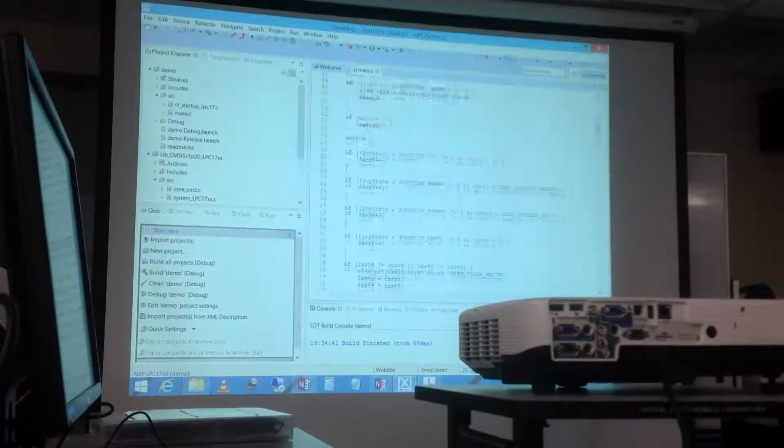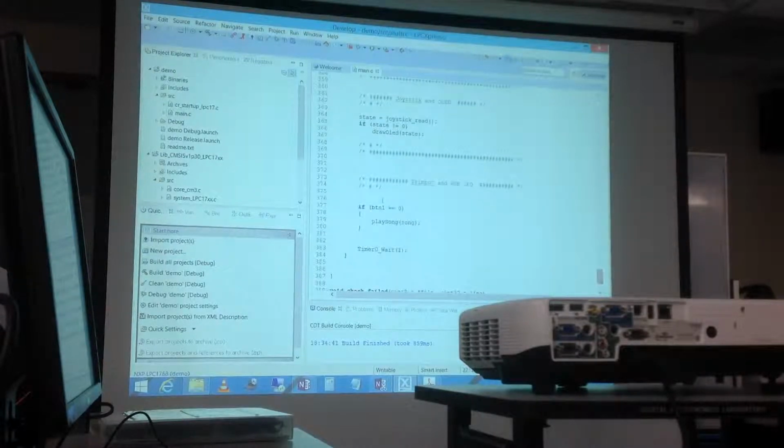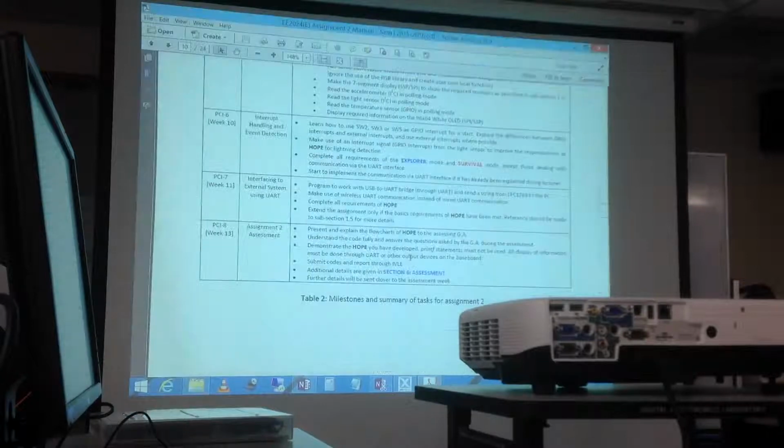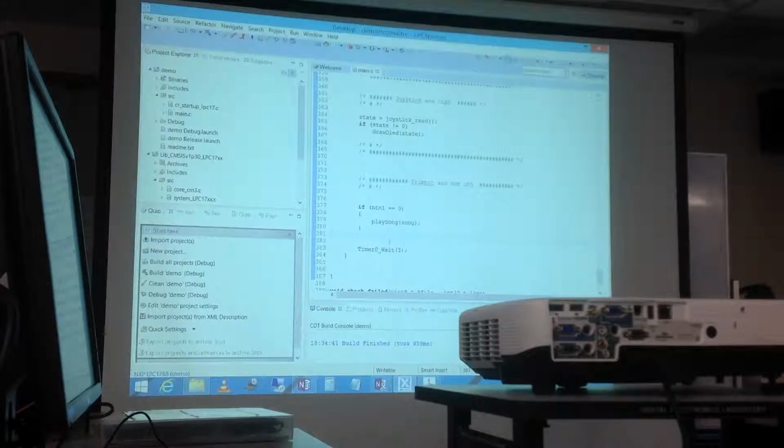Remember last time when you had written your program, there was a place where you checked whether a button has been pressed or not. For example, button 4. If you recall for your very first lab, this is an instruction which checks whether your SW4 was pressed or whether your SW3 was pressed, and you had placed it somewhere here.